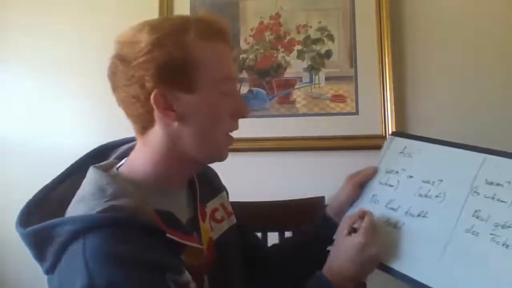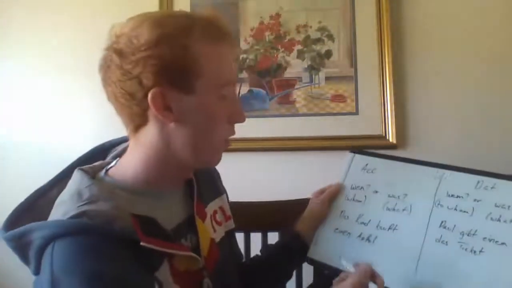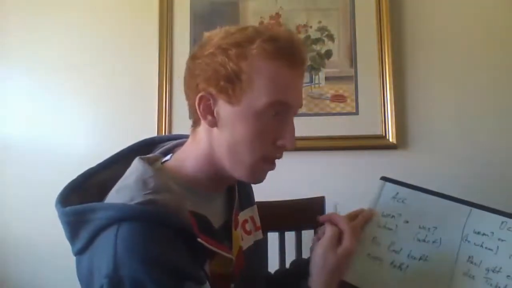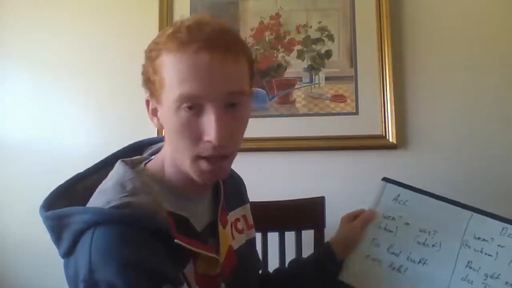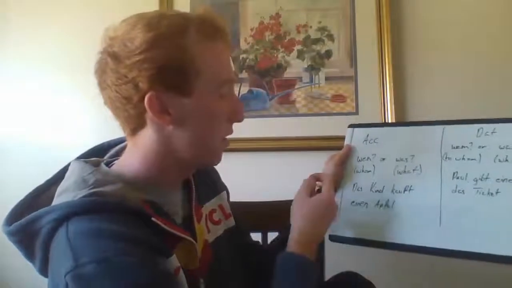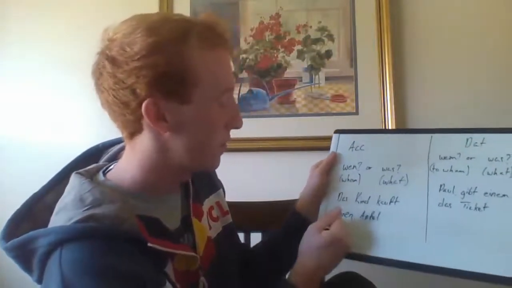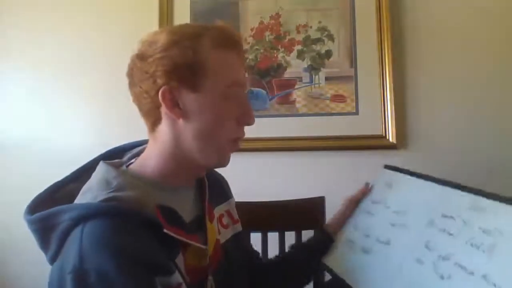So the der changes to den, and since it's an ein, you just add an en to ein to make it einen. If apple were feminine, which it's not, but if it was die, then you just keep the e. In this case, like I said, it's der, which makes this example easier to follow. So it's einen Apfel.